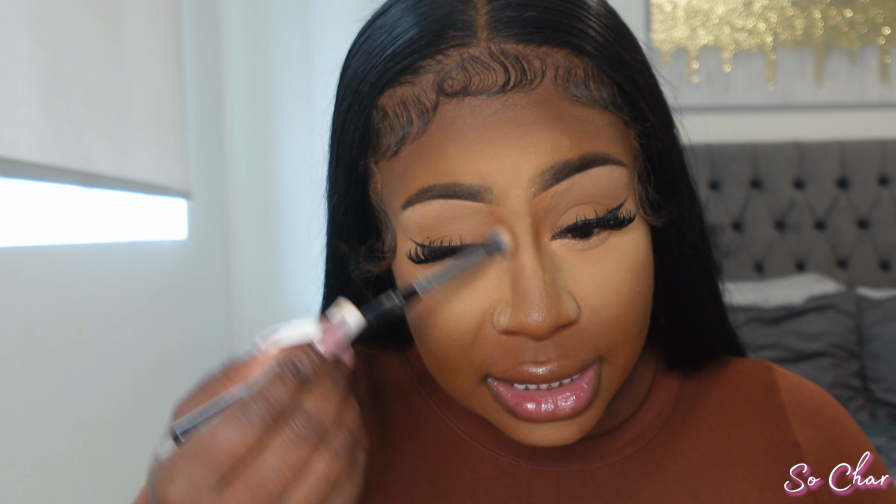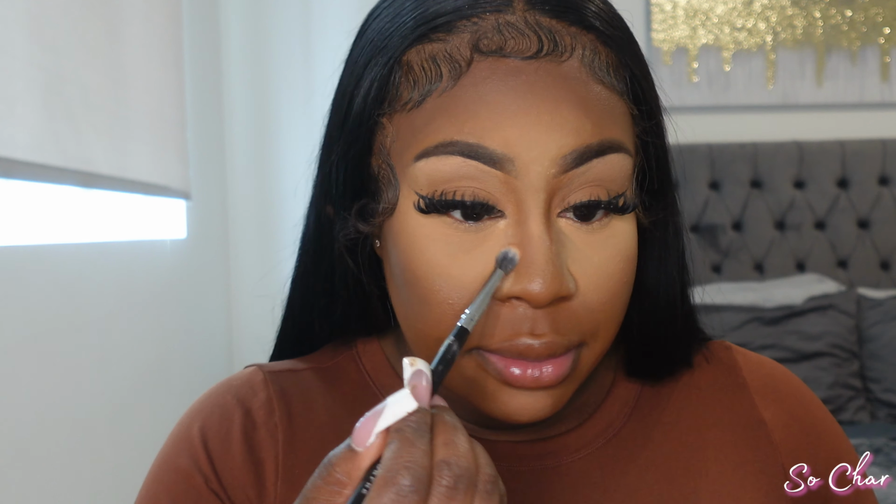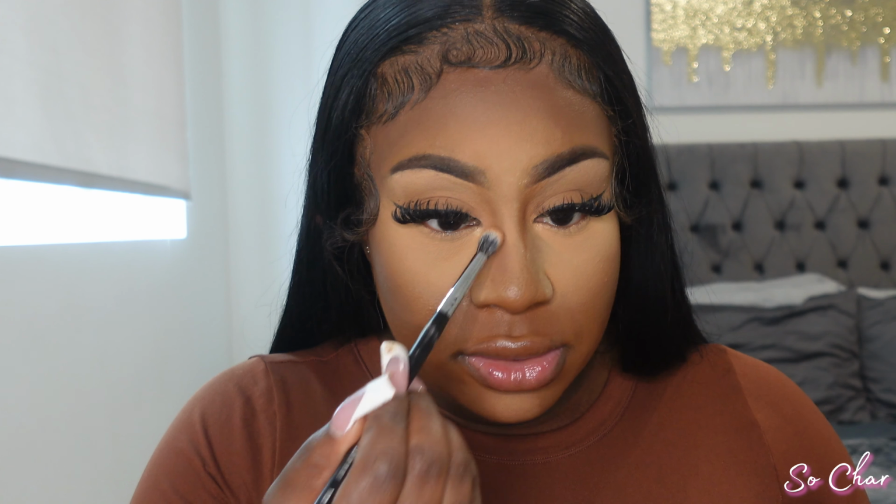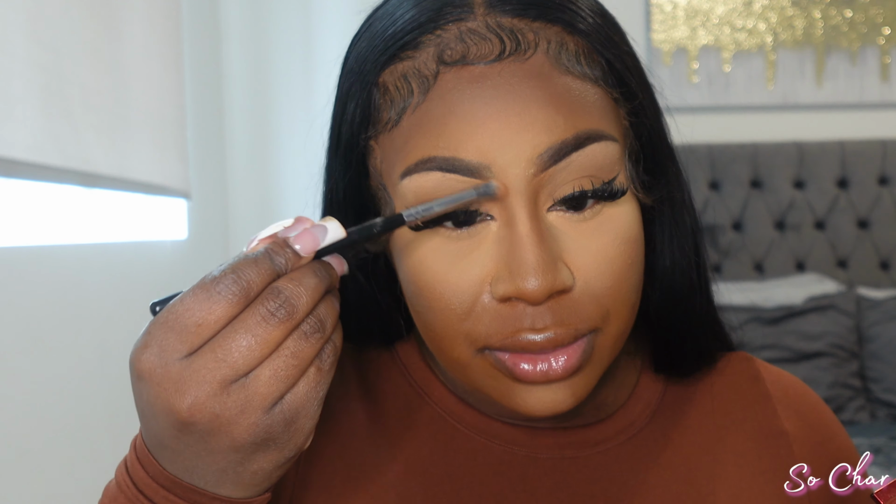Like I told you guys, I don't like my nose being messed with too much. So I always try to use a light color closest to me, which is my face powder. I won't ever contour with a dark color like what I use for my face. I feel like that just gives you that really cute button nose type of thing.